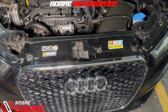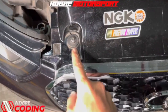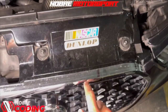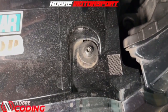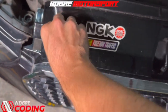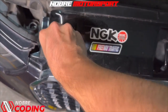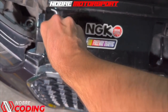Starting the disassembly: the first thing you'll have to do is remove the three screws from the grill. For those who don't know, this is part of the grill. Here you'll use a Torx T30 wrench and loosen these three screws. I've already loosened them a little since I was going to disassemble them to film for you.